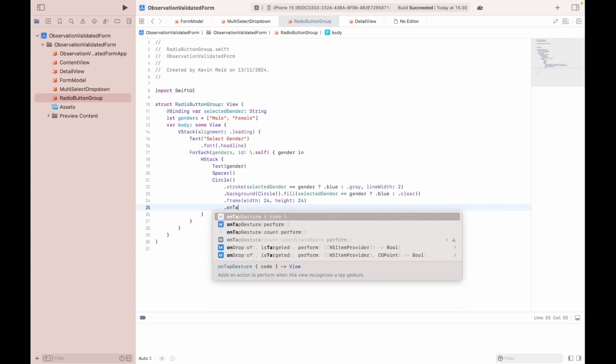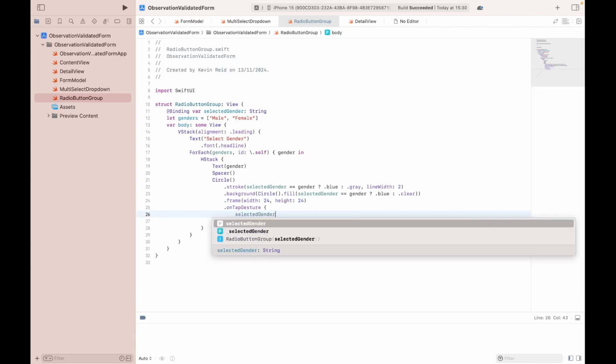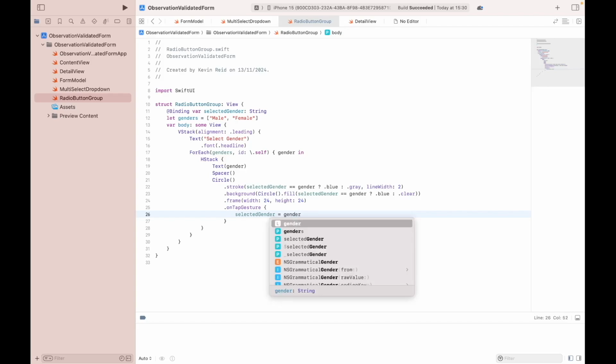Dot on tap gesture, selected gender. So whichever gender we select, it will be copied into the selected gender variable.